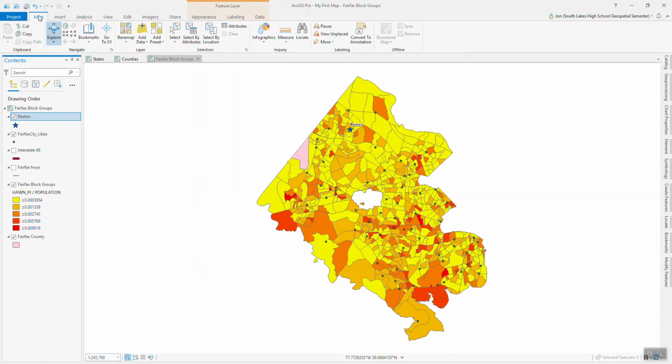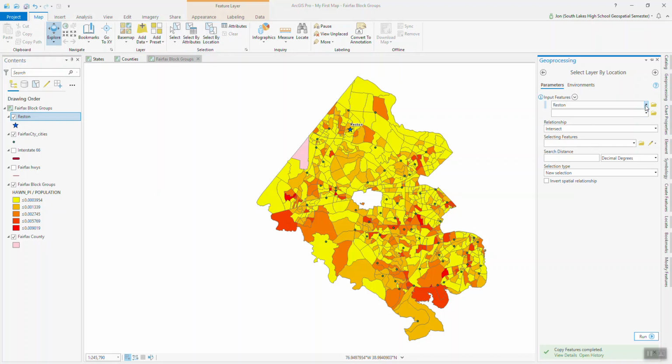Okay, I want to know how many cities are within 5 miles of Reston. And these are going to be the cities that are within Fairfax. Okay, so we won't grab any Loudoun County cities or anything in Maryland or anything like that. Just what we have here. So let's do, we're going to search by location.